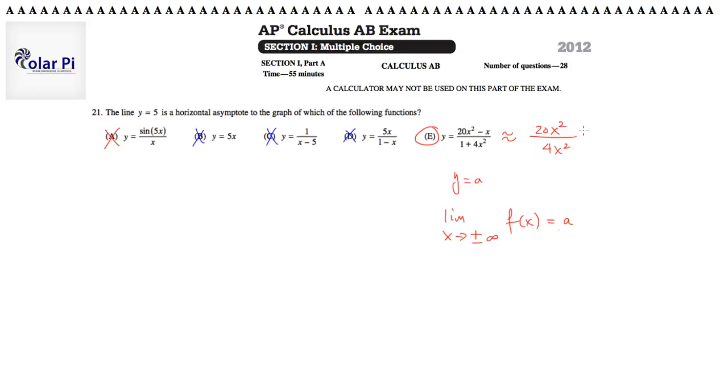going to be the same as considering the ratio of 20x squared over 4x squared. And clearly, the ratio of this tends towards 5, as these guys are going to balance out. And they're, again, the most dominant terms from their respective numerator and denominator.